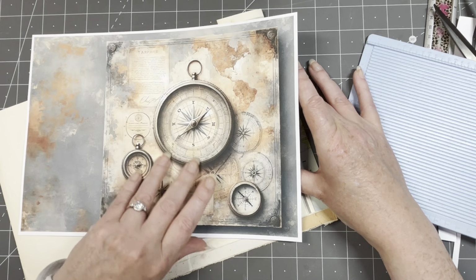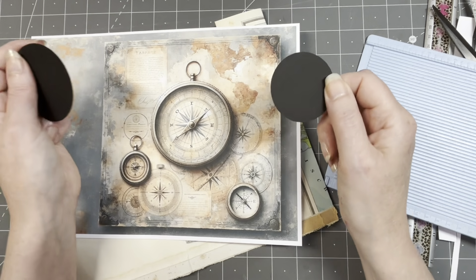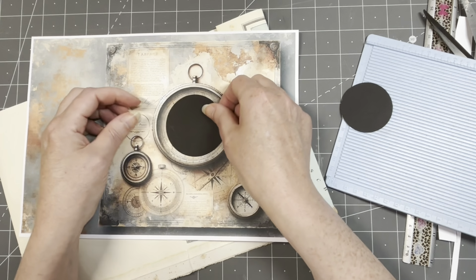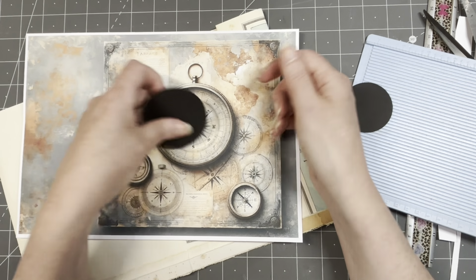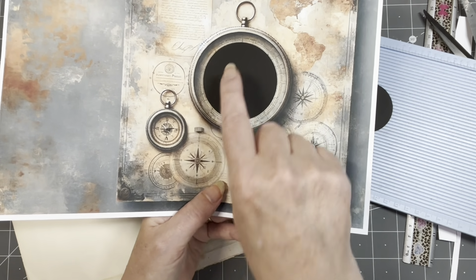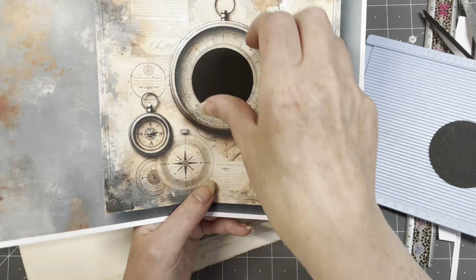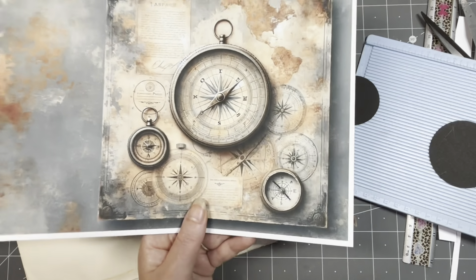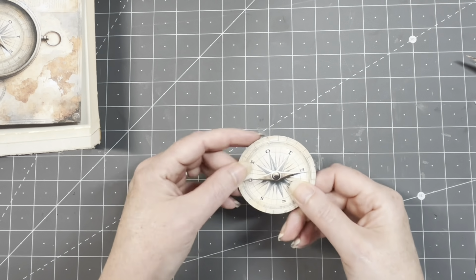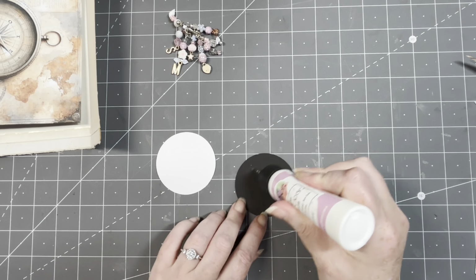I want to cut out a circle. Now, I didn't really know what size I wanted, so I've used my 2-inch circle punch and my 2.5-inch circle punch. If I put this on, it will work, but I think the 2.5-inch is going to be lovelier. So I am going to cut out the 2.5 inch, this one. But if you have a smaller circle punch, that would work as well. Yes? So let me punch this out. So I have my black one and I have my lovely compass, and I'm going to glue them together to make them a little bit sturdier. I might even, and I think that's what I'm going to do.